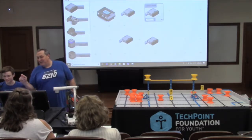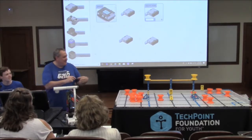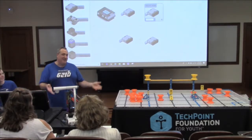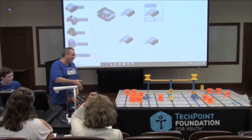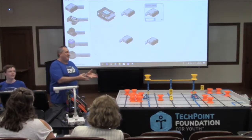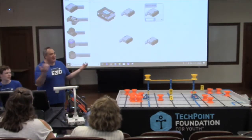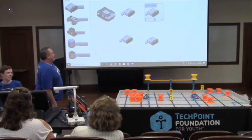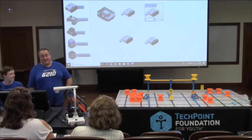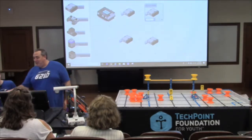There's a little tiny print in the rules that says that during robot skills, autonomous robot skills, you're supposed to bring your controller to the field to show that the robot's running on its own and somebody isn't in the crowd controlling it. I mean, that's a lot of work to cheat that hard. It'd be easier just to program a good robot.